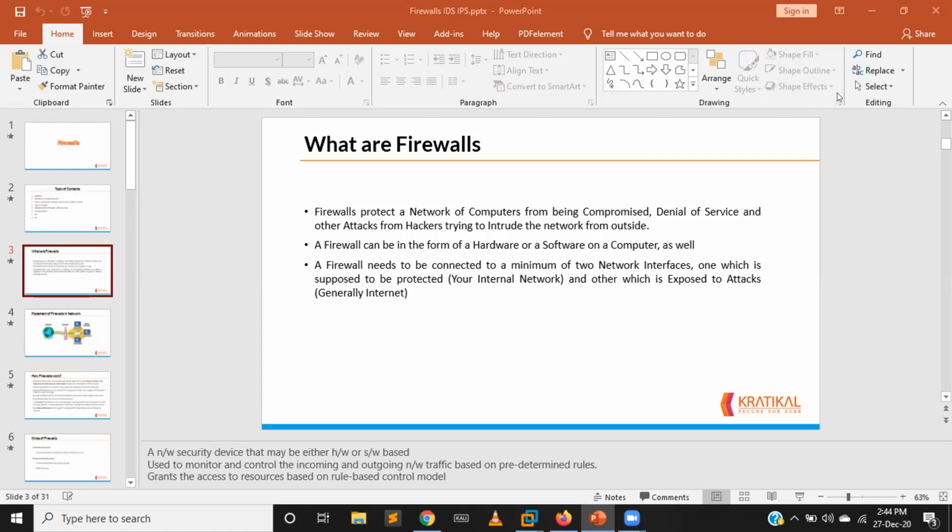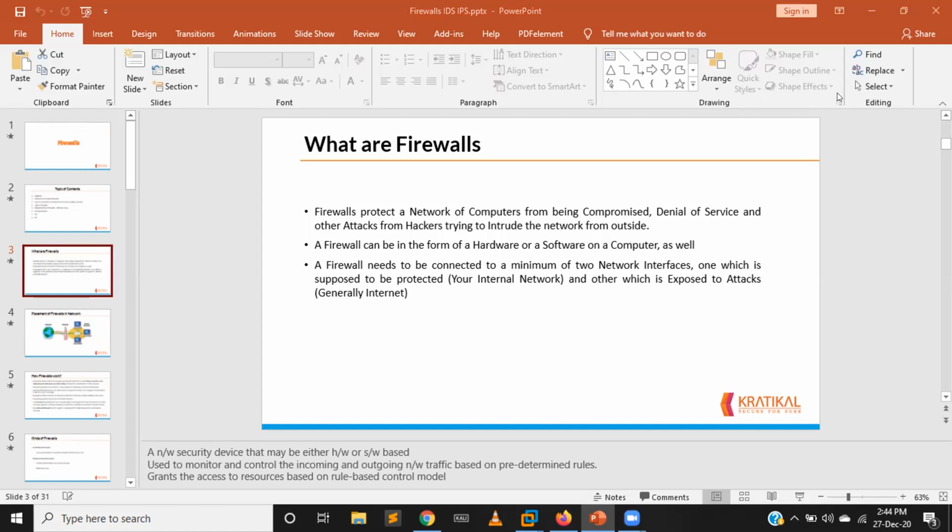So at any point of time, if any particular hacker is trying to attack your system, a firewall is something which is going to protect your system from all these compromises. A firewall can be hardware or software. You have seen these CPUs, right? Your firewall looks the same way. Basically, the coding and all the hardware settings have been done in that particular box. They are placed in front of your network.